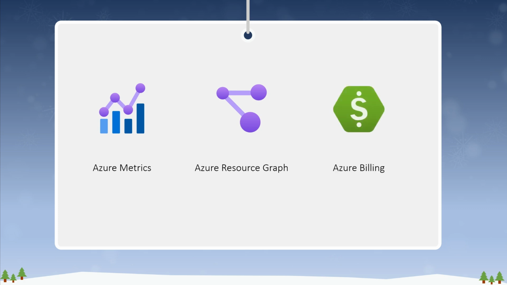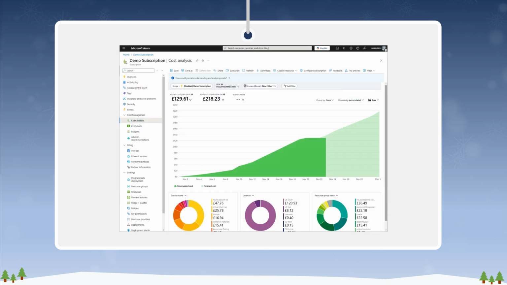And Azure Billing will give you a historic view of everything that you've been charged for. And we can see this in the UI. We can see here that it gives us our service names, it gives us our locations, our resource groups, along with how much that we've spent. And this could be really useful to turn into some summarized data to put into an animated video.